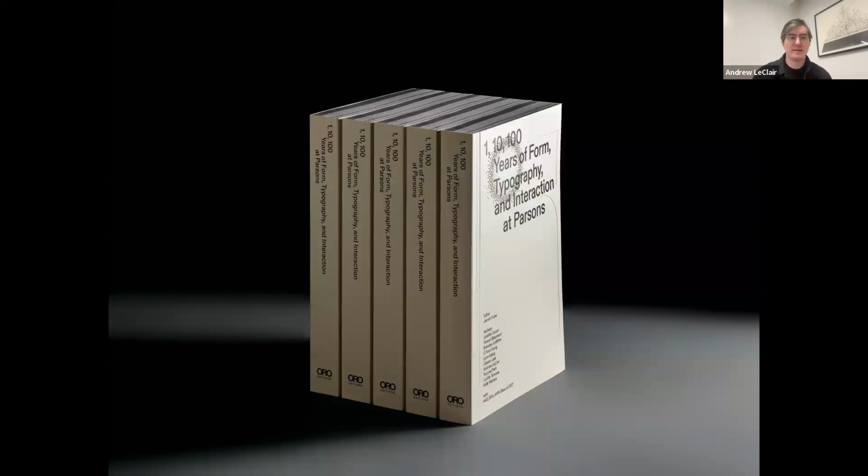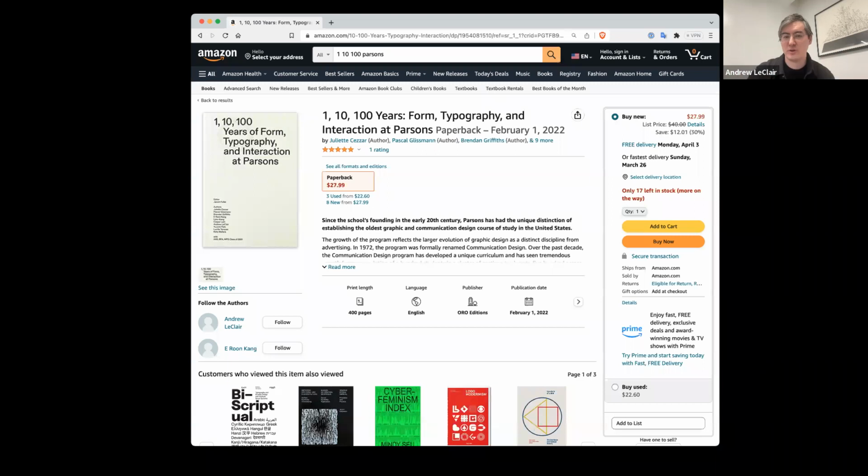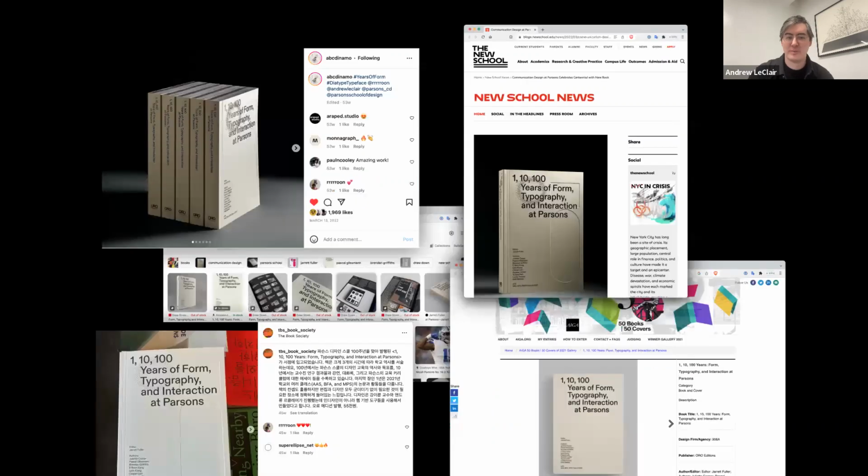After the book is done, it continues to have a life outside of the physical book. It's interesting to watch a book project make its way through the various networks and systems that it moves through. So to watch the book go onto Amazon as a JPEG and to see how a book looks in this context is really interesting. You have surprisingly little control over the JPEG that appears on Amazon. And then also to see how the photos that we took of the book move and migrate across different platforms, across Instagram, through press, or to discover the book in a bookstore in Korea, it's really interesting to watch this life that the book has.